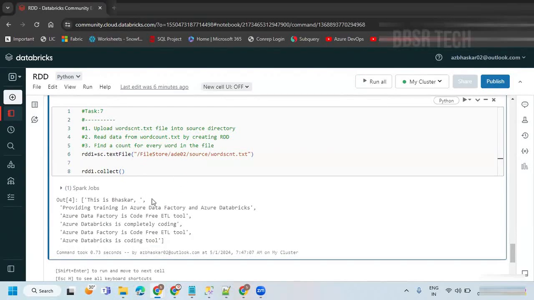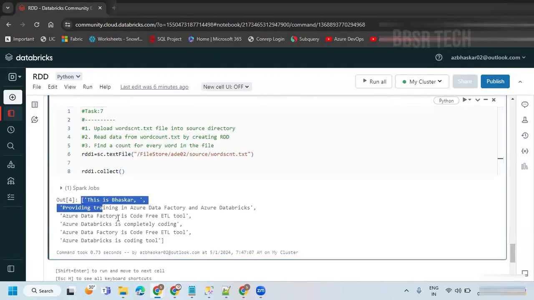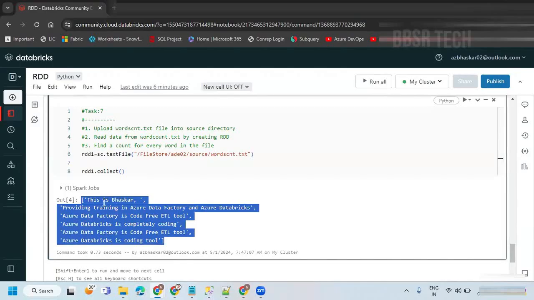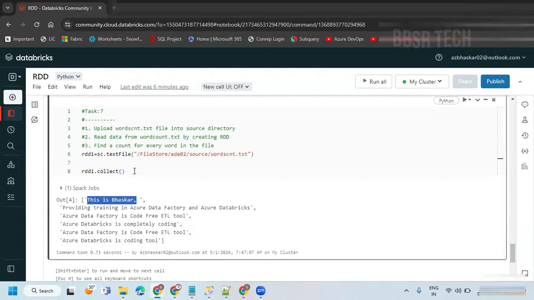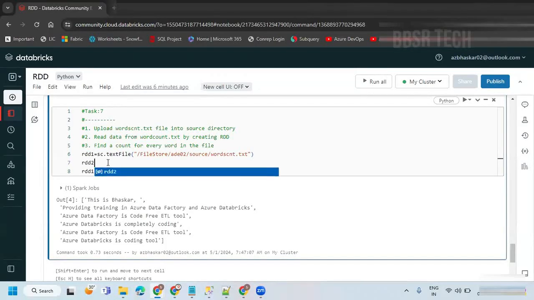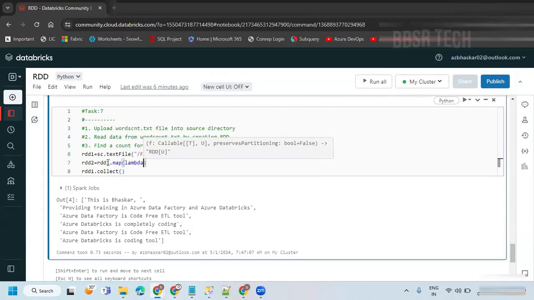Okay, so you have to separate based on the space. This entire list I'm having, based on the space, we need to separate it. Because if you go with the comma, this entire thing will come into one list. So what you have to do is rdd2 equals rdd1.map(lambda x: x.split(' ')). So not a comma, you have to give a space. So based on the space separator, I wanted to do it.